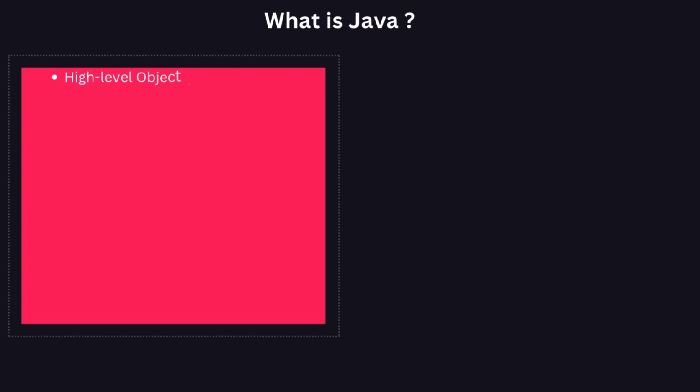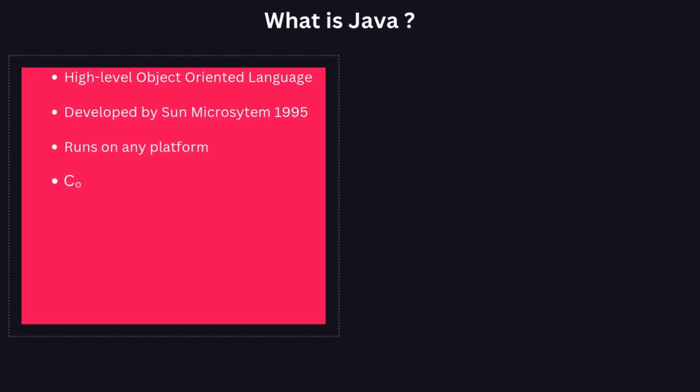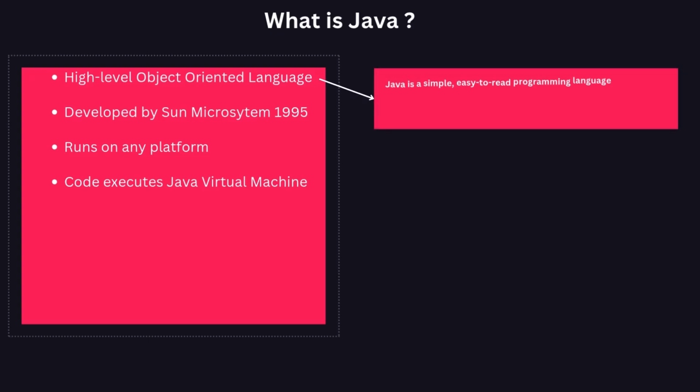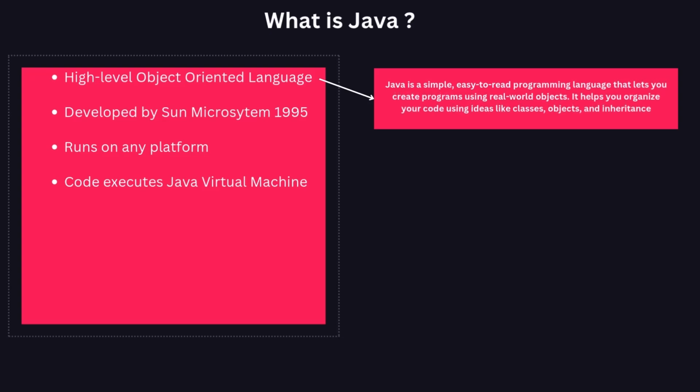Java is a high-level object-oriented programming language developed by Sun Microsystems in 1995. Now, the reason behind it being developed is that in those times, many languages that were out there had to be rewritten for every platform. But with the innovation of Java, you could run the code on any platform with the help of the JVM, which was a big leap in those times. And that is the reason it got the fame back in the day.